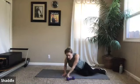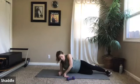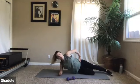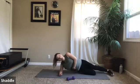Okay, flipping sides on that side plank. If you don't like the side plank, you could do crunches side to side, modify it, okay? Again, knees can be bent, top leg can be straight, or you could go 2 legs straight. Have your dumbbell in there. Here we go, lift that hip. And we go for 8, 7, 6, feel that core.